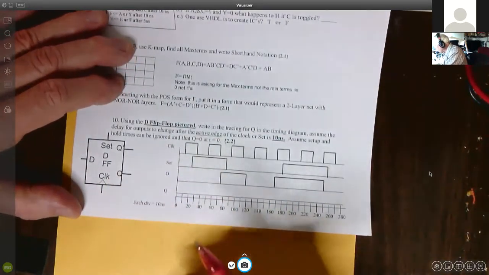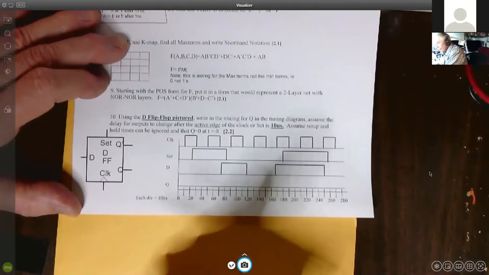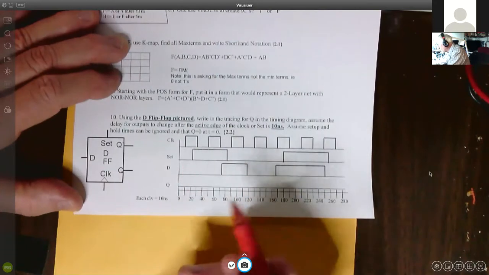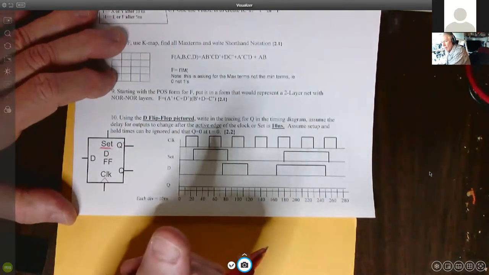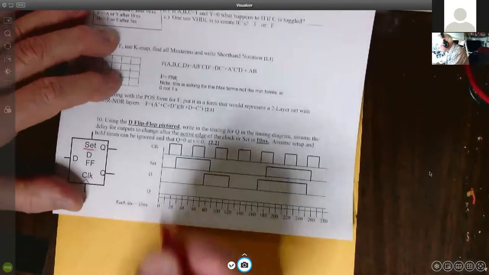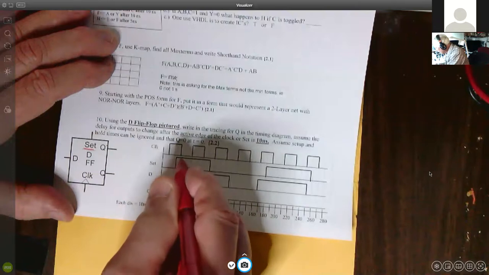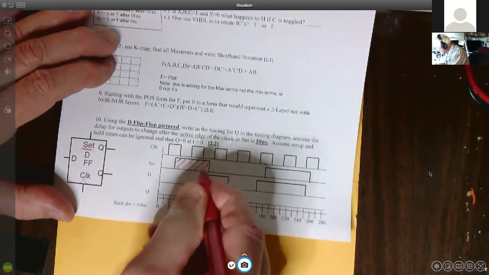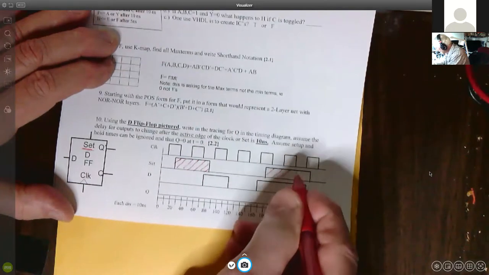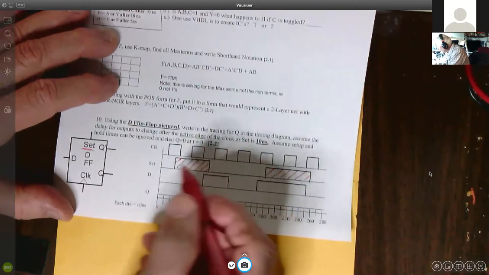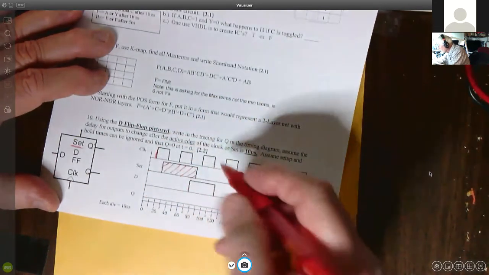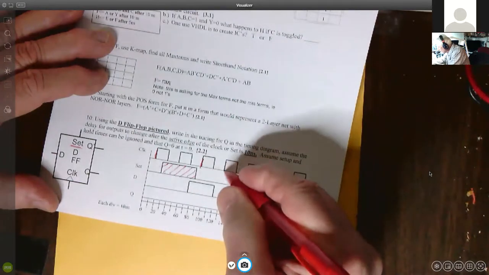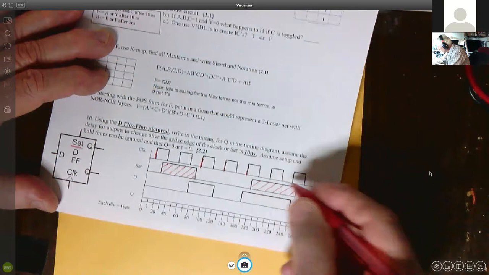All right, so again, in this case, do we have a rising edge or a falling edge clock? Rising. It's a rising edge clock. But I'm not going to mark these first. First, I'm going to mark the set, okay? So I look at the set. Is the set active high or active low? High. Okay, it's active high. So I'm going to mark everywhere the set is active. And the set is active here, and it's active here. So this rising edge is unaffected by the set, but this rising edge is blocked. This one's unaffected. This one's unaffected. This one is unaffected. But this rising edge is blocked. This rising edge is blocked.